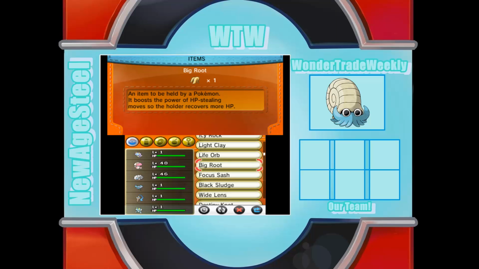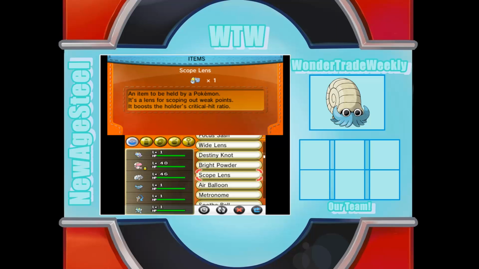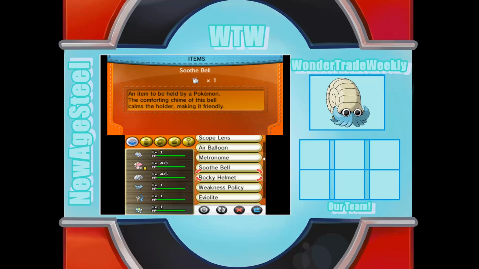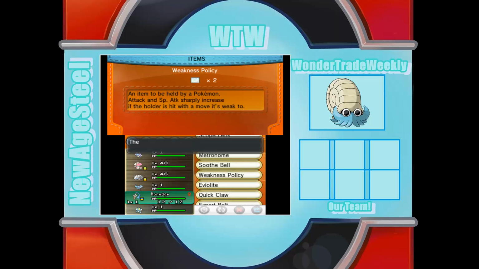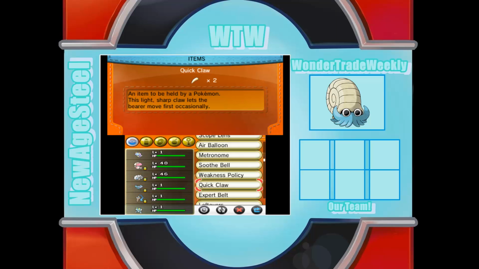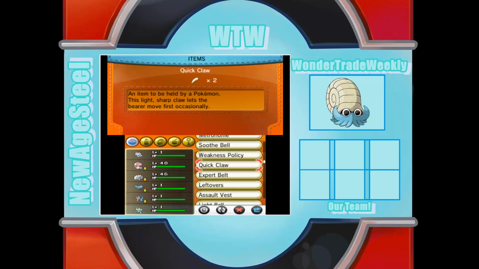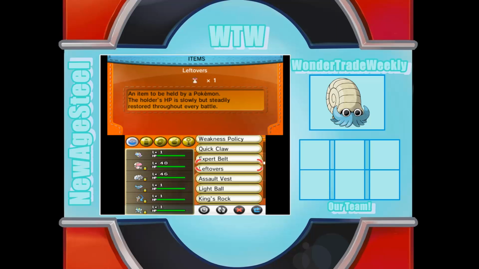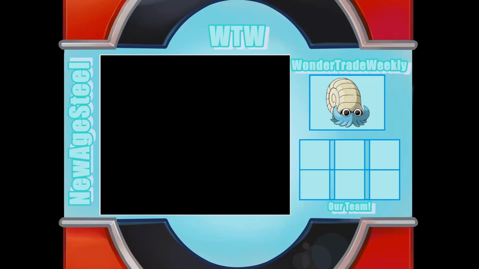Alright. Well, who's gonna have Leftovers? Oh, you could just get Black Sludge. You don't need Leftovers. For sure. And Rocky Helmet. I like it. Weakness Policy. Evil light. Oh yeah. It's too good. Let's see. Then Leftovers and Focus Sash. We are on.